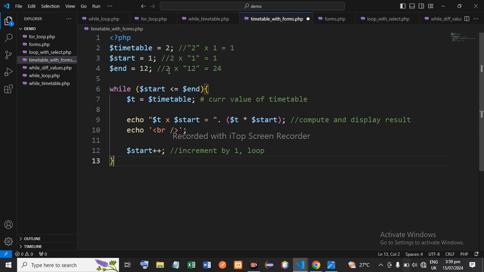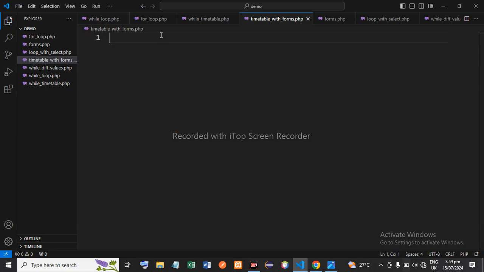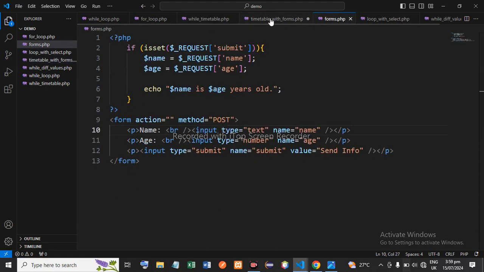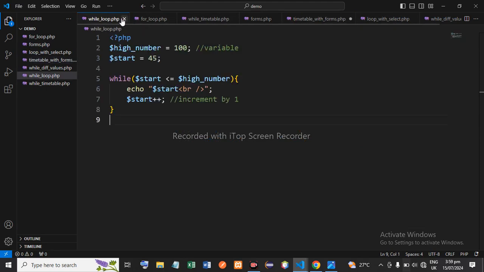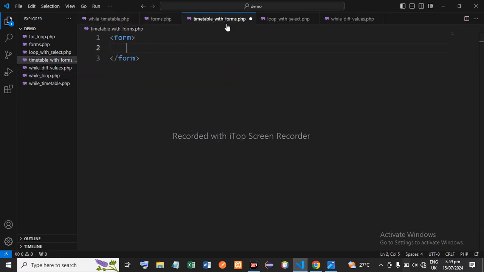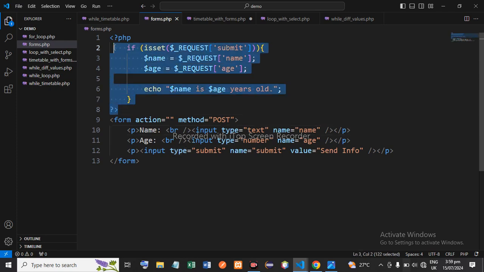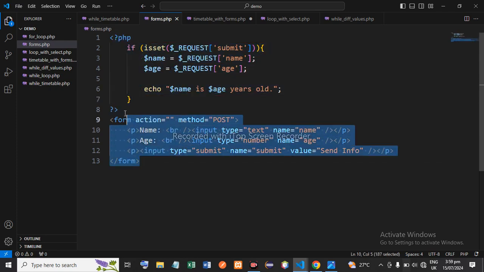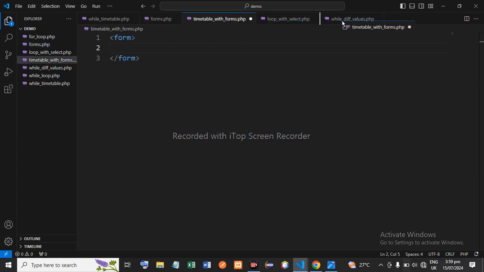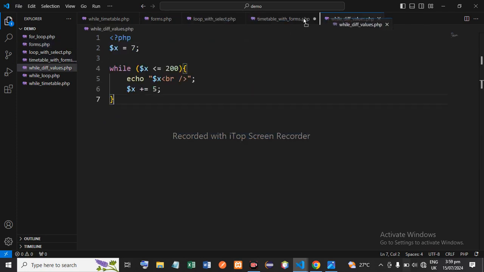I have this in my clipboard, but let me just hold on. Now you need a way for the user to submit data. So let's start with that. We have a simple form that will ask the user to submit a timetable value. We have a form somewhere already. Let me just see if I can copy that. So we have forms here somewhere. Let me copy this part. I'm taking this to the last part. I like to work on this last tab.